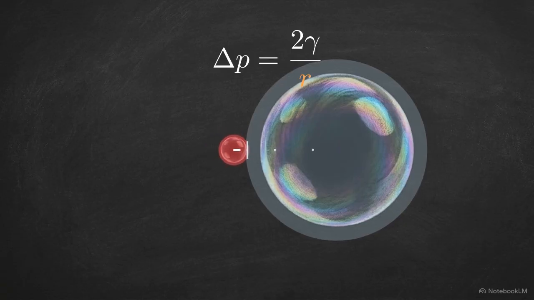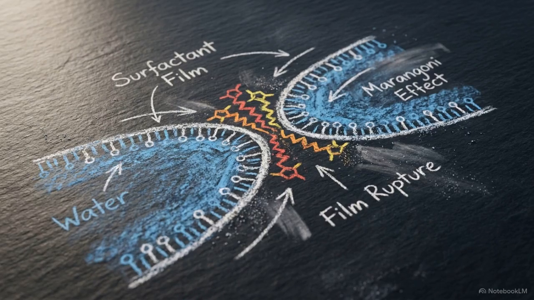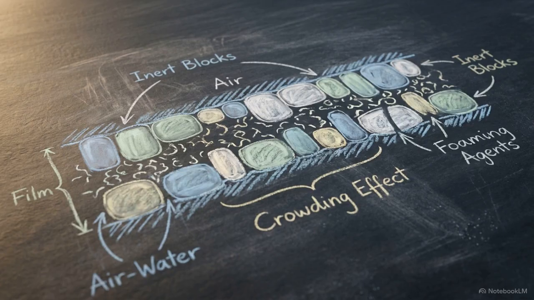This forces gas to continuously diffuse out of the small bubbles, rupturing the thin liquid films as the large bubbles expand. To destroy a foam intentionally, we use highly surface-active foam breakers, which locally drop surface tension until the thin regions pull apart and rupture. Alternatively, foam inhibitors rapidly adsorb at the air-water interface to block the foaming agent, but intentionally lack the characteristics to form a stable film themselves.